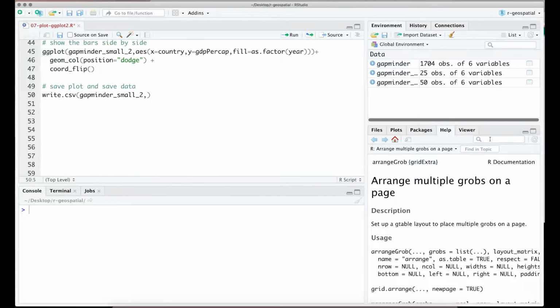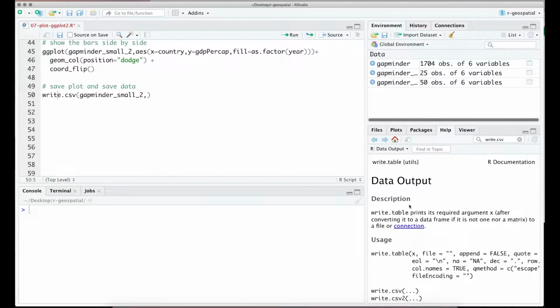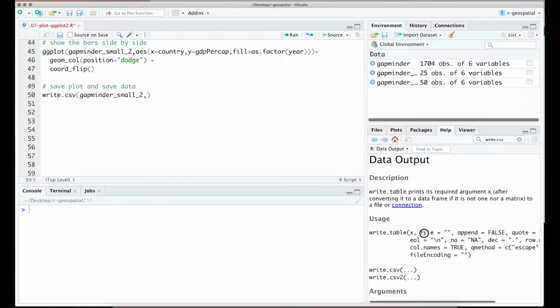So I'm over here in our menu. We're going to do write.csv. That's what we're going to search. It's just called file. It's not called file name. It's just called file. So an example of using the help for us here. So it'll just be called file equals, and then in quotes, we want to tell it the path.